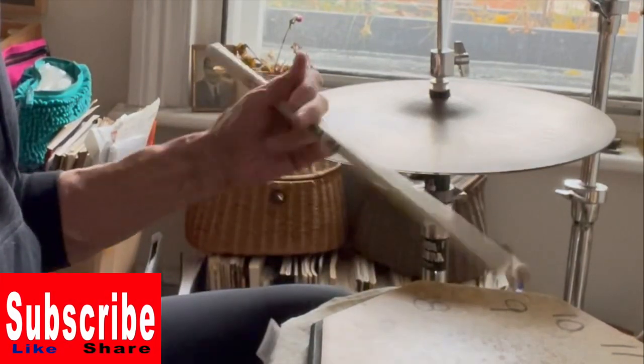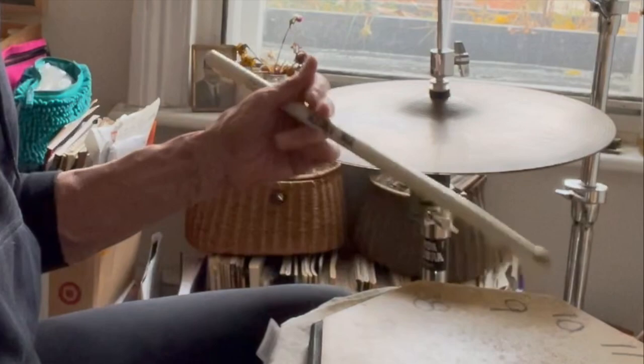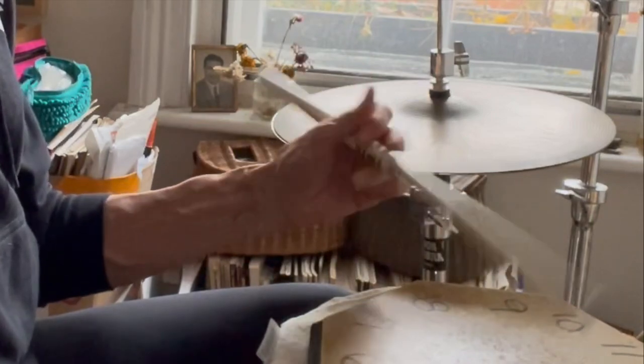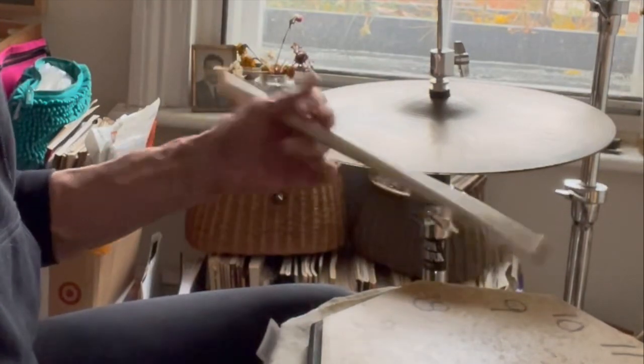And I can also just do the walk without the wiggle. I can just take the thumb off the stick. So groupings of like twos and threes become quite easy.